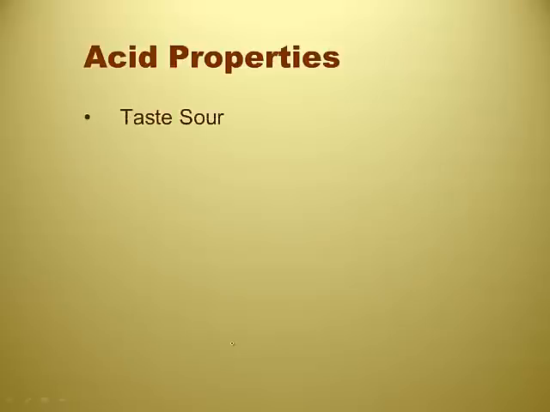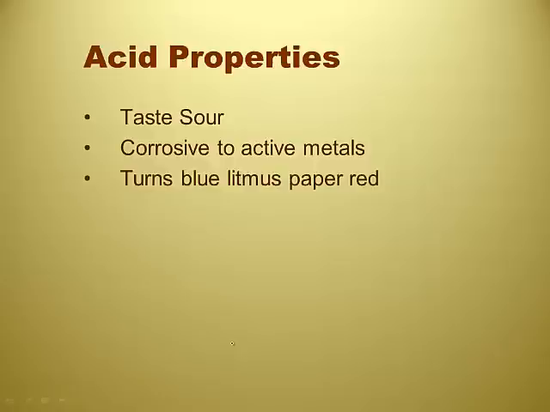Okay. Acid properties. They're sour tasting, corrosive to active metals. So they'll actually dissolve active metals? Yeah, pretty much. But non-active ones like gold, they won't. Because if you recall, we did hydrochloric acid and zinc, and we got hydrogen gas. Turns blue litmus paper red. So acids turn litmus red. Correct. I think I remember that from that demo we did earlier in the year with the equilibrium reaction, the MOM demo. The acid turned it red, right?